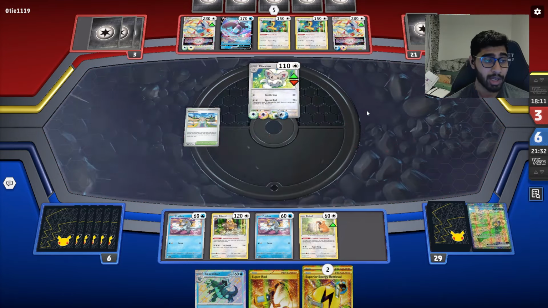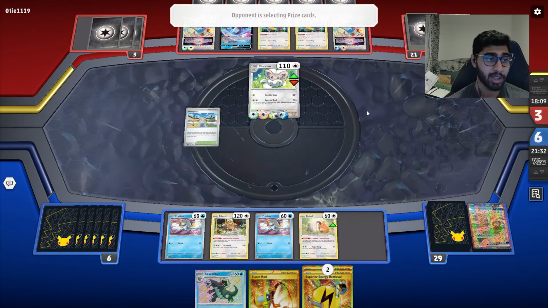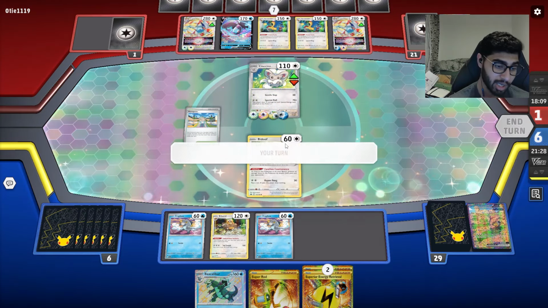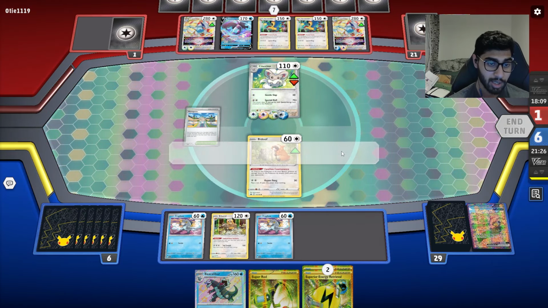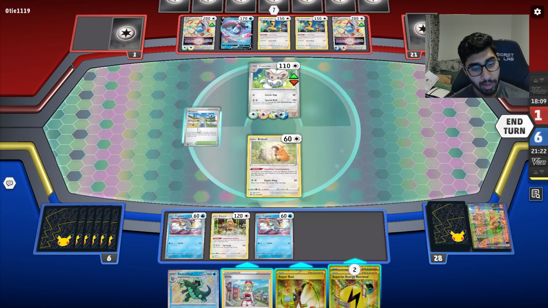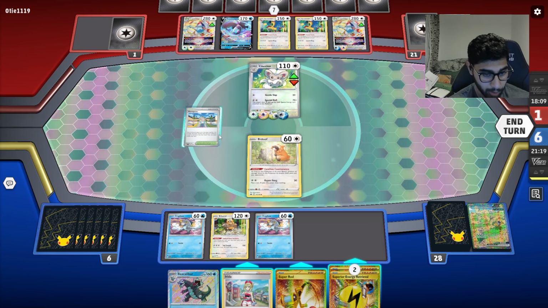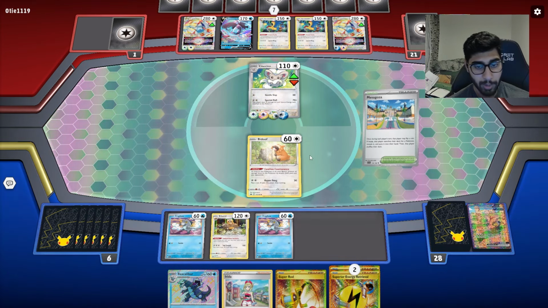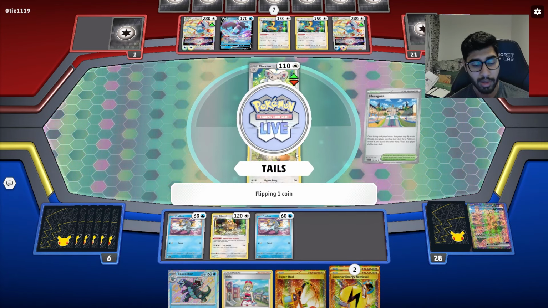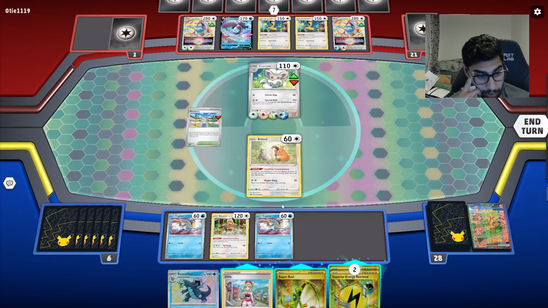I had nothing. You guys saw my starting hand, right? I'm not complaining. What I'm saying is you guys saw my starting hand. How is that my fault? We messed up. Why did I mess up Gholdengo? Please flip tails. Yeah, I'm not even surprised I flipped tails, I'll be real.